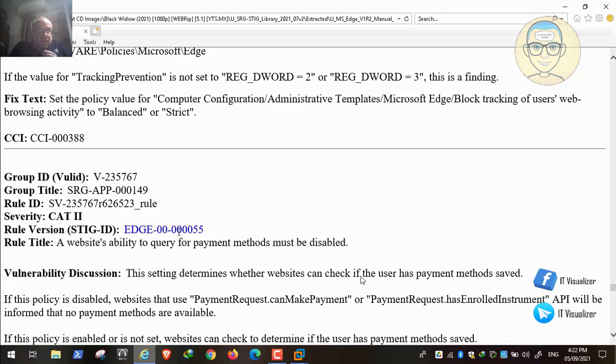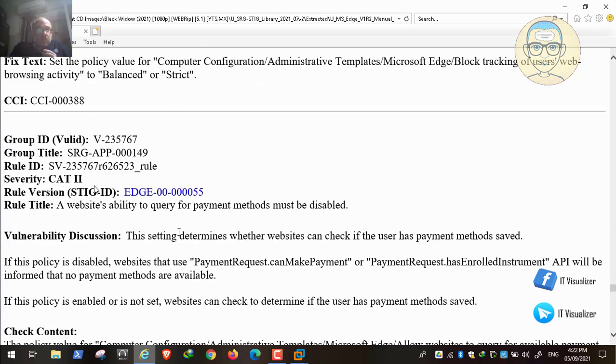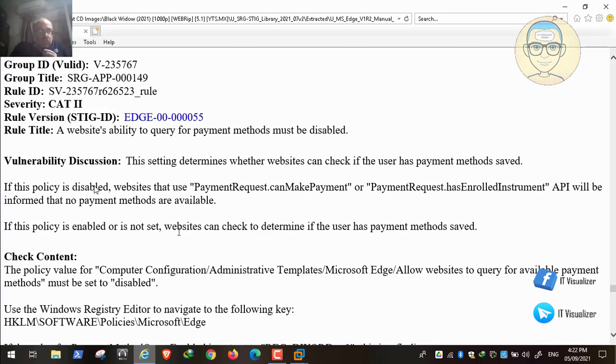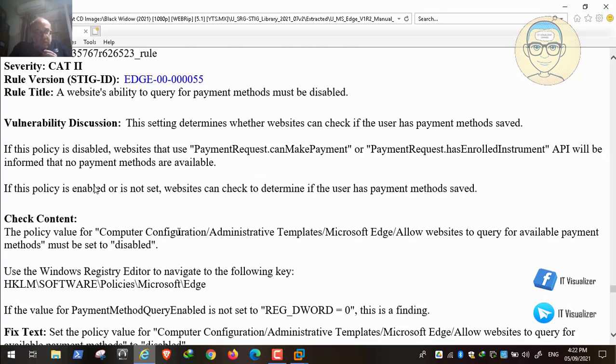This is very critical info and should not be displayed to the website. I can do this as a user, voluntarily or with my will, not notified. Okay, so this is one of the things we also need to tell him. To allow websites to query for available payment methods, this should be disabled.